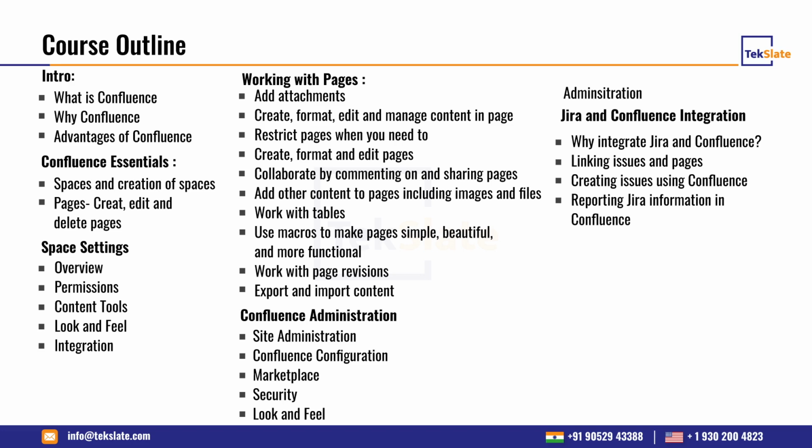We will also understand the essentials of Confluence, the basic structure, that is a space: how to create a space, how to create a page which comes under a space, and how to edit, delete, and make multiple changes to pages. At the space level, you have different kinds of permissions, like who can view your space and who cannot, how you can bring a creative touch to your spaces, how you can integrate your spaces with other tools, and how you can rearrange the pages in the spaces using content tools.